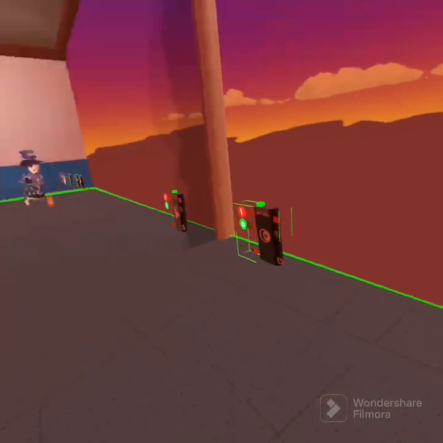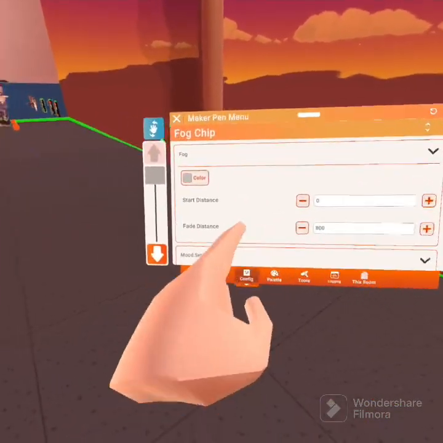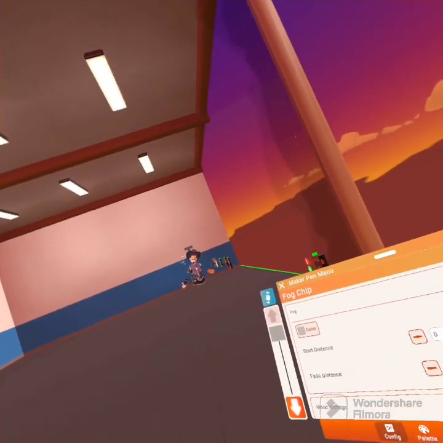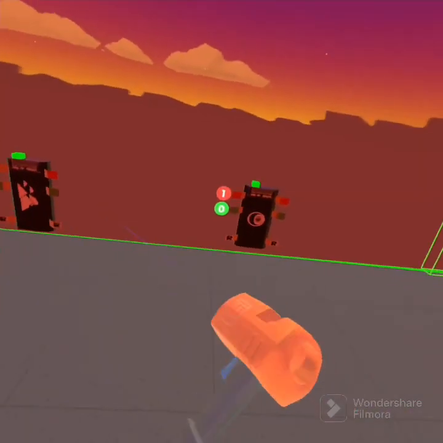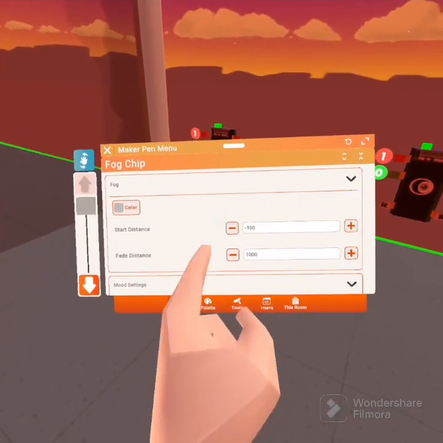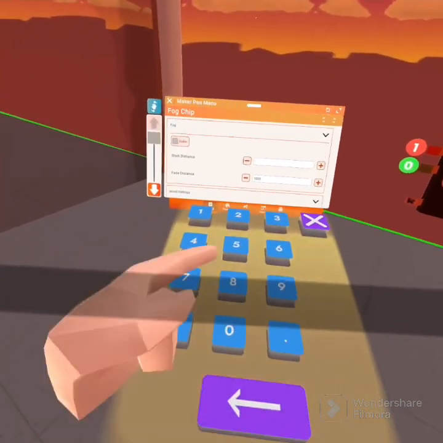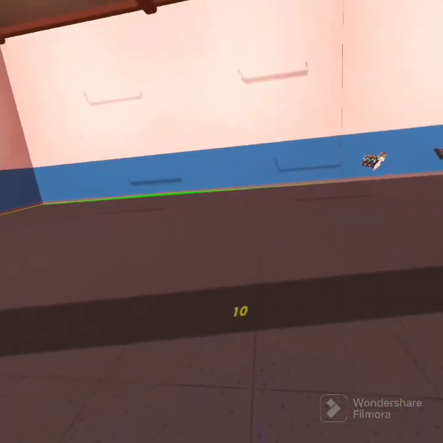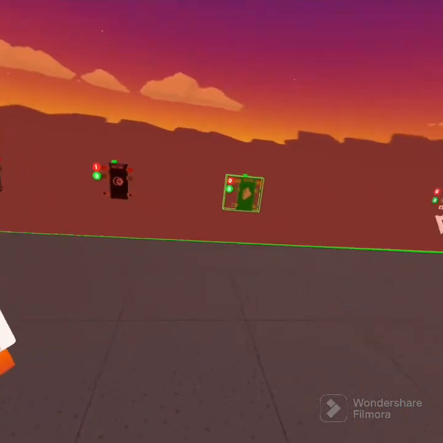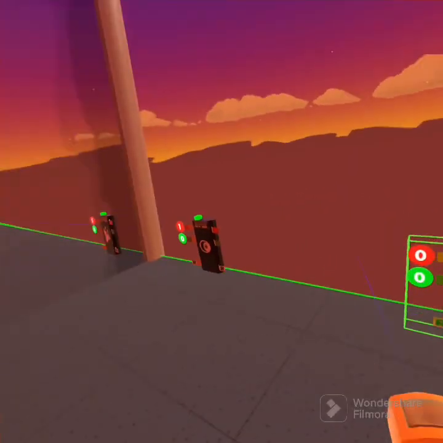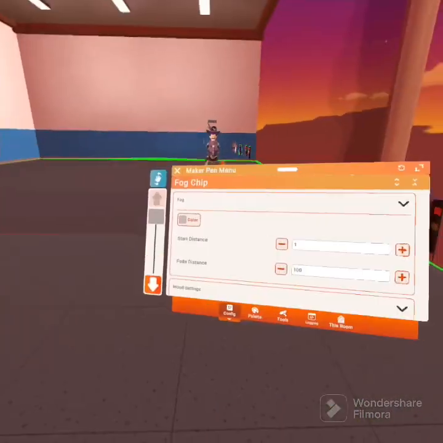Moving on, we have the fog chip. Now, the fog chip I find quite confusing, because I don't know what any of these numbers do, but I just keep on messing with them until they do something. Okay, so I figured it out, and basically, I just set this one to around there, and I don't even know how I did this. Oh my god, how do you work this? Sorry, I have no idea what the numbers do on here. No idea at all.